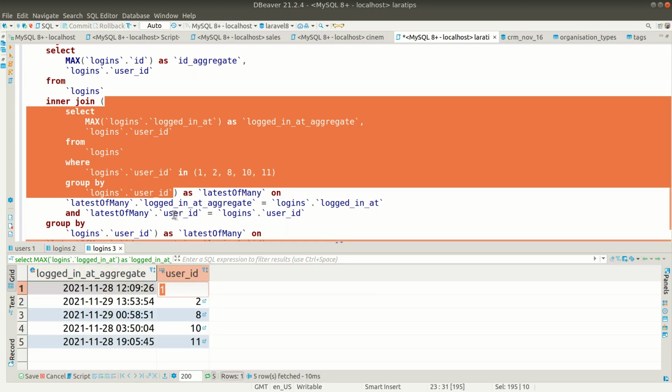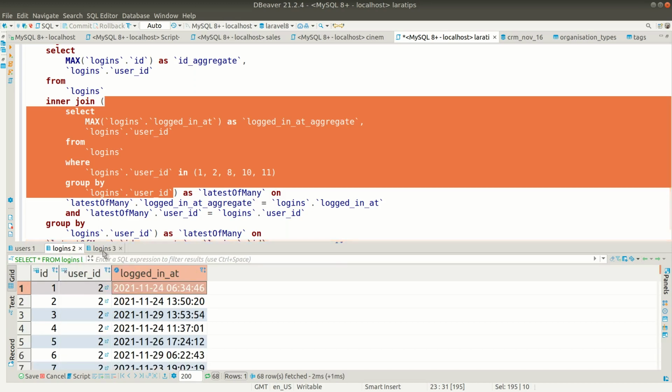You can see here, user latest of many dot user ID equals logins dot user ID, and latest of many is this highlighted table. So it is joining this highlighted table and this logins table. You can see both have the same name, but don't be confused. This is the original logins table, and this is just the one that we are highlighting at the top.